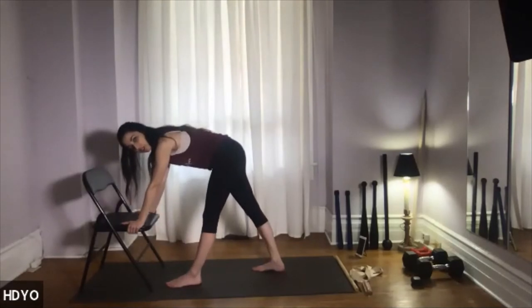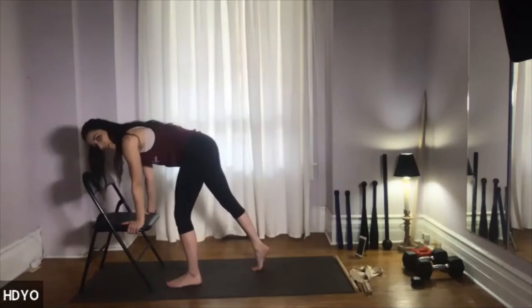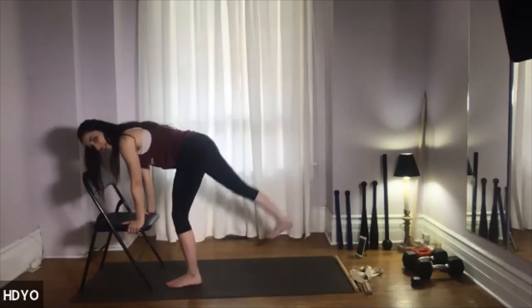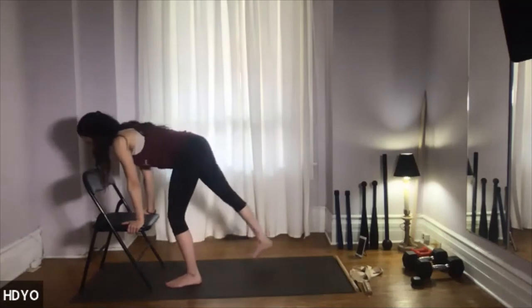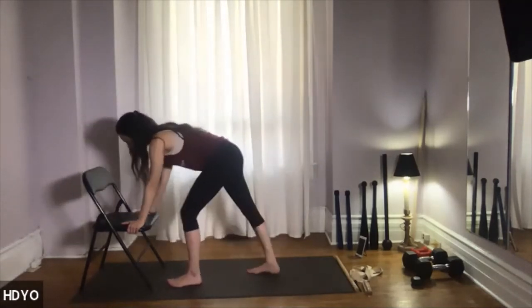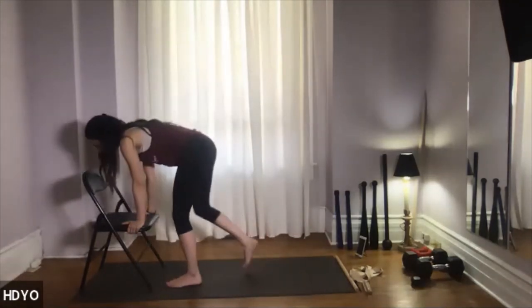Okay. So the first couple of repetitions, you're just feeling what's going on. What's it like when you transfer the weight to your left, as you inhale, can you kick and push your leg back, and then exhale, relax it. Okay. Try three more before we hold it. Inhale. Exhale. Good. Work on pushing energy through your heel.